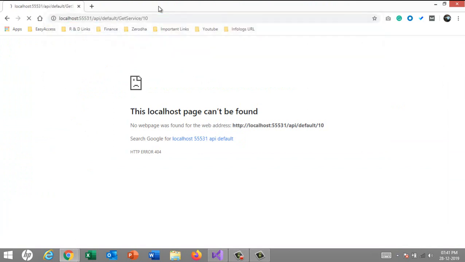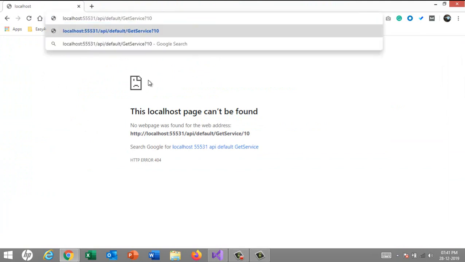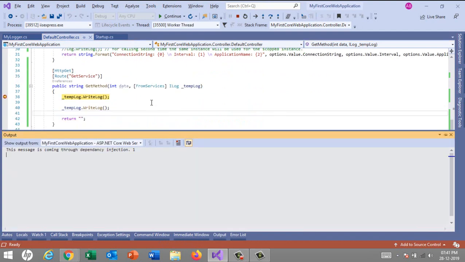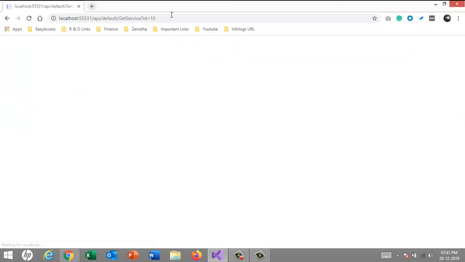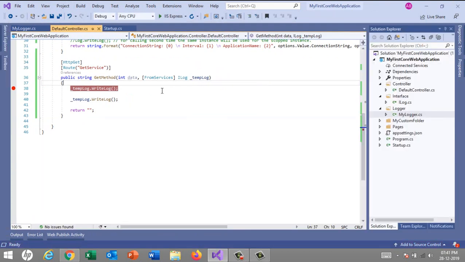Get service and the parameter is 10, ID equals 10. Okay, so here we got the message. Okay, but we didn't get the idea which one is calling from which one.